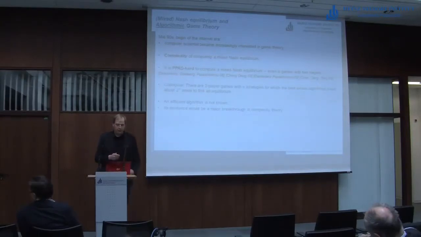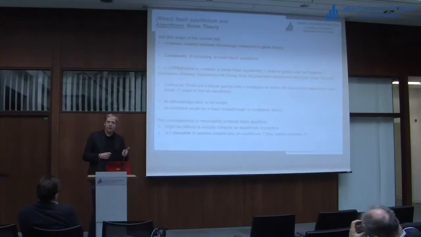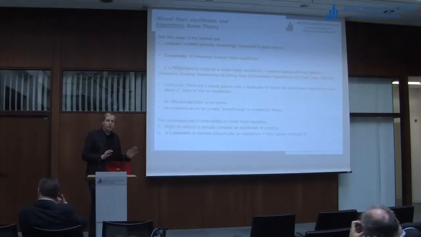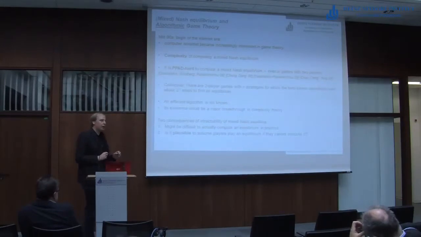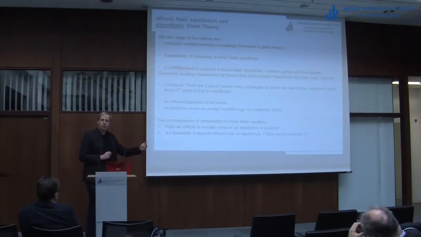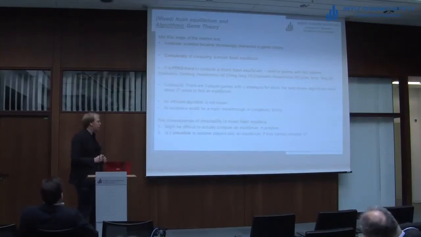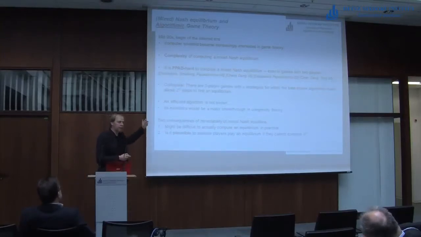This is a bit like the NP world where we also do not know whether polynomial time algorithms exist for NP-hard problems. Why is this an important result? First, if you want to compute such an equilibrium, you might run into computational problems. But secondly — and I find this much more important — it's a conceptual issue. Nash's theorem tells us there is always a mixed equilibrium, which is nice. But this result tells us we cannot compute it. And if we cannot compute it, how should the players who we predict are going to play that equilibrium actually compute it? This raises doubt on whether this is a credible equilibrium concept.